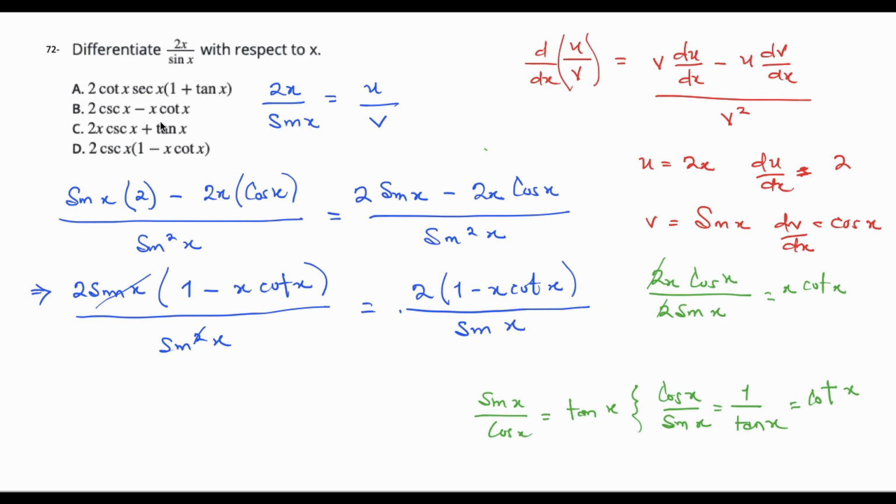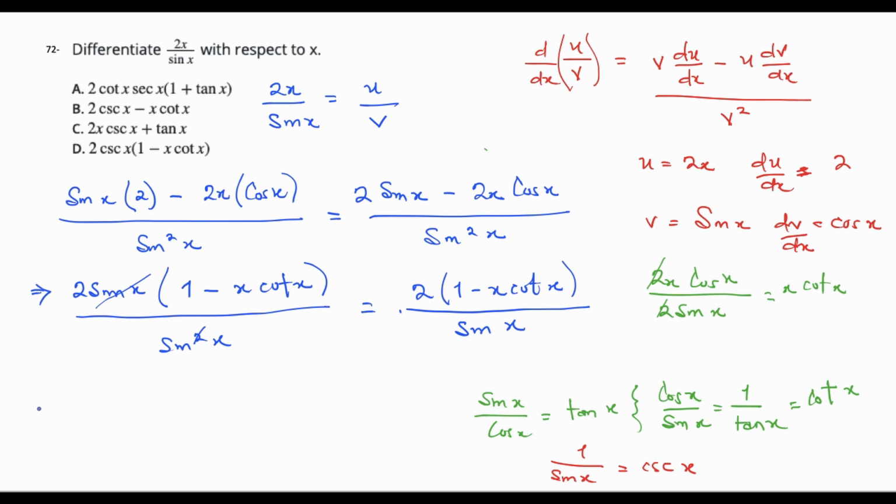Now if we look at our options here, none of these options correspond with what we have here. So we have to find a way to further simplify. And the answer to that is in the denominator here, sine x. Now we know that, another sidebar here, if we have 1 over sine x, this is the same as cosec x. So this 1 over sine x here will become cosec x.